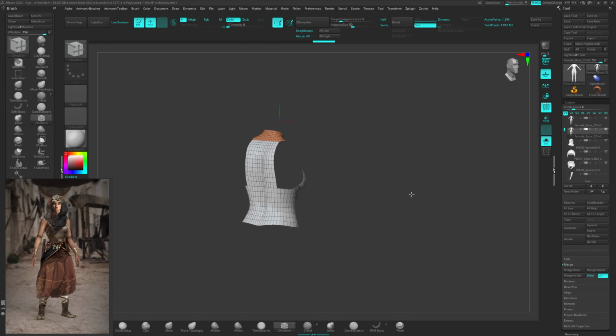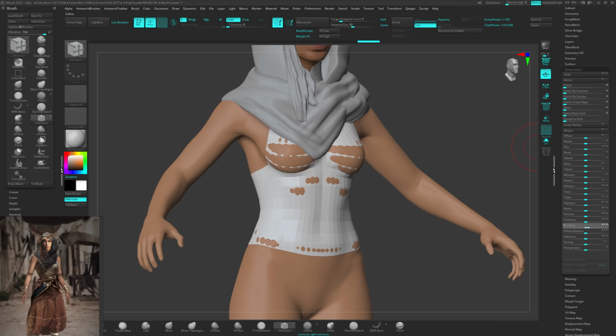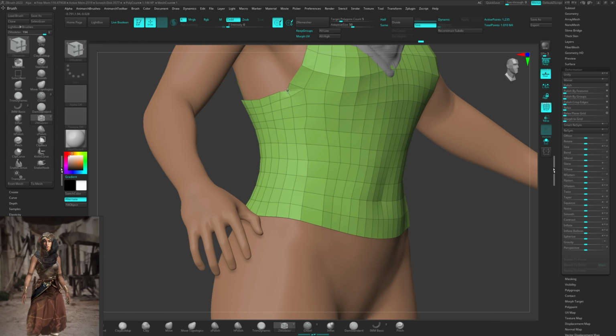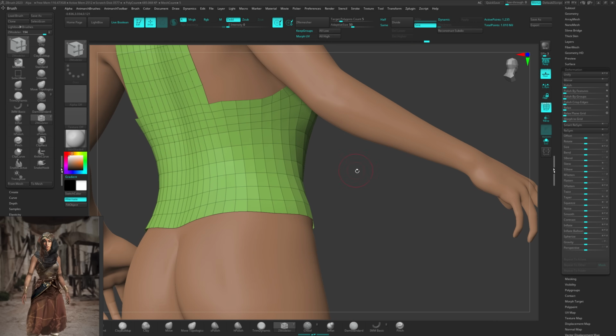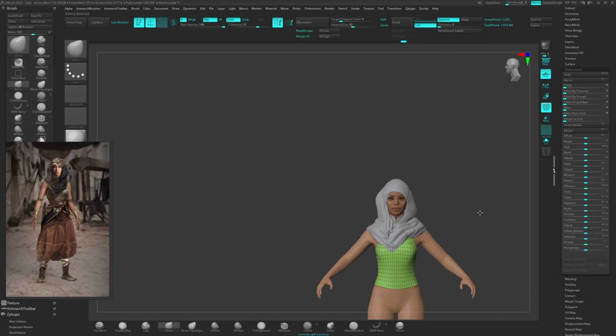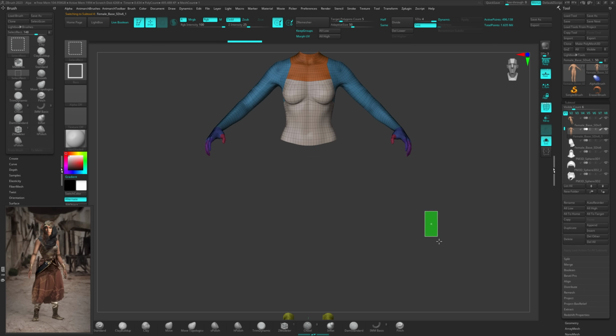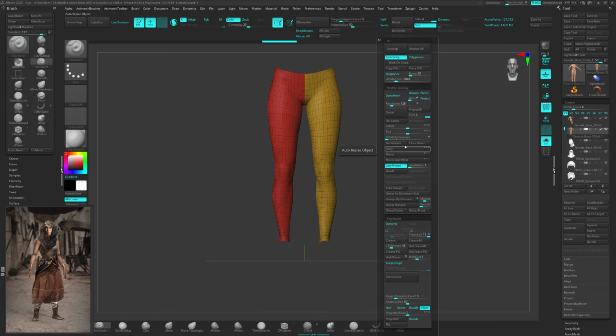So here you can see again, just pinching the base mesh, duplicating it, and then having that as a separate subtool, and then inflating it on top, and then just redrawing that topology. That was a pretty common thing through all of the armor pieces that I was doing here, was the extract and then redrawing the topology for where I wanted the edge loops to be going.